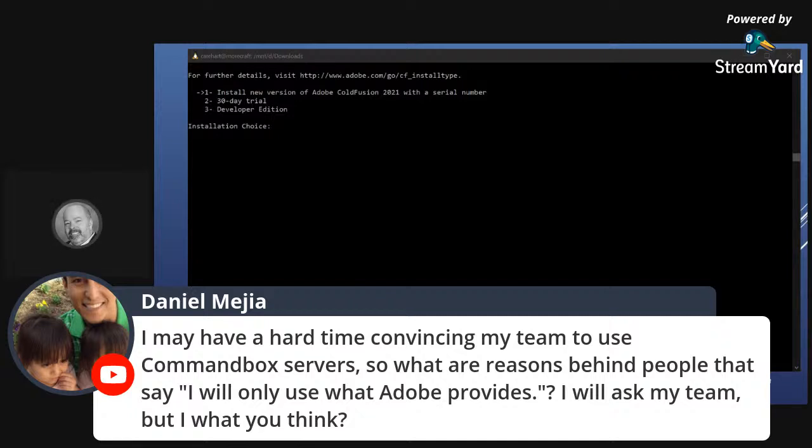Well, we're getting a little long on this discussion. But again, the point is, first of all, if you want to run ColdFusion Standard, you cannot use CommandBox. Second, if all you want to do is set up one CF instance, you may not want the overhead and the learning of how CommandBox works to do that. But for sure, if you want to run multiple things, especially run Lucee and ColdFusion and different versions of ColdFusion and all that stuff, CommandBox can be very powerful. But not everybody needs all that. They just need one running CF instance, and they want to do it the way Adobe says to do it. It could be as simple as that. It's a much more, potentially evolved conversation, but let's not get too far down the rabbit hole on that.